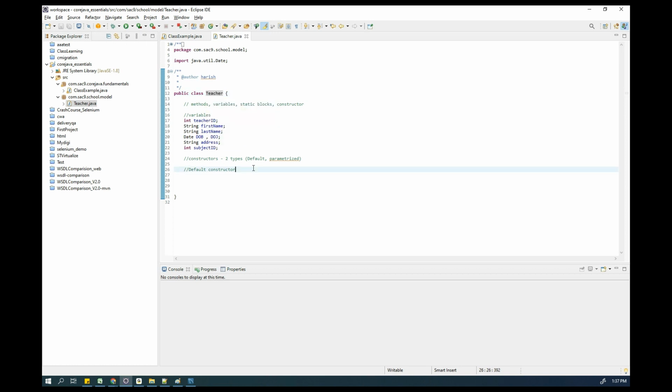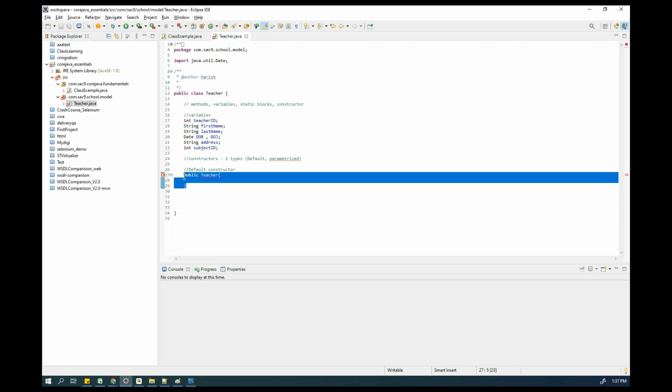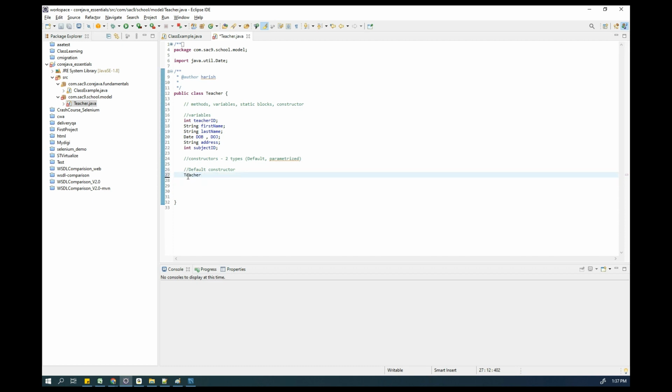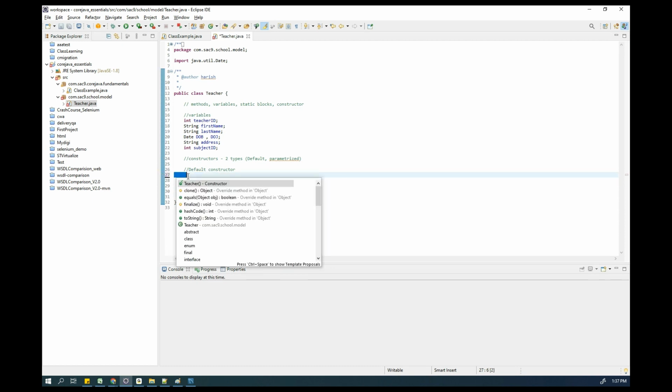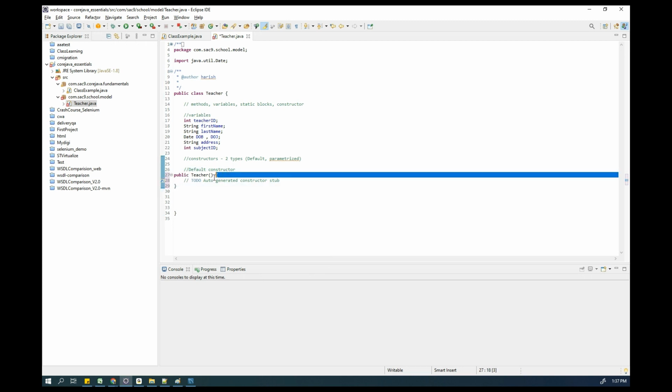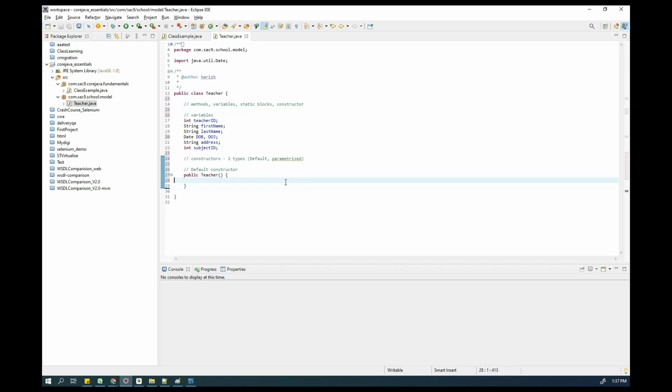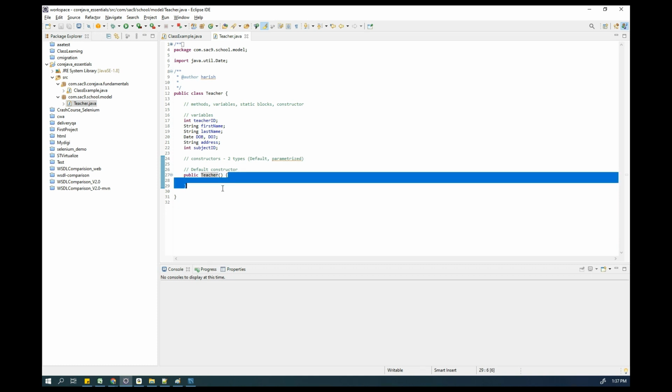Let me first show how to declare a default constructor. Write public, and the name of the class is Teacher, with empty parenthesis, and close this block.